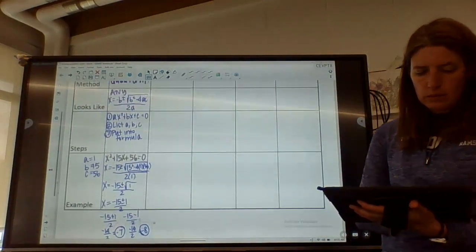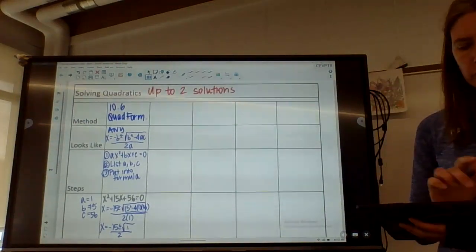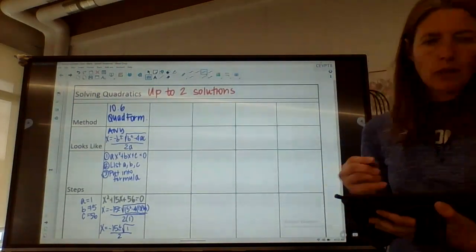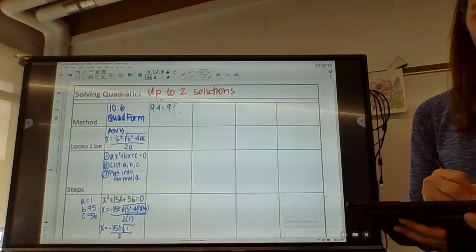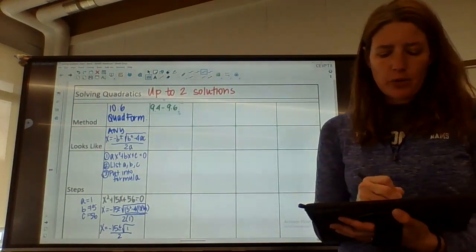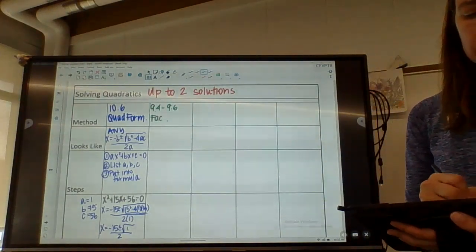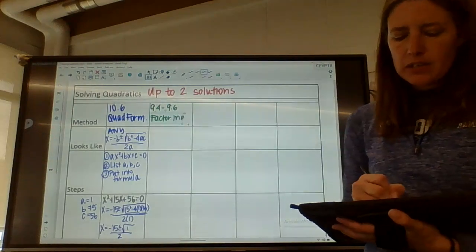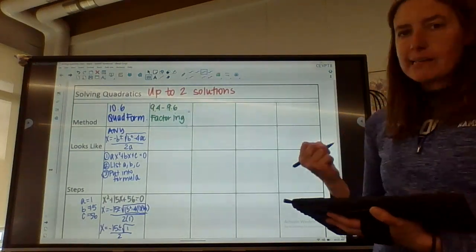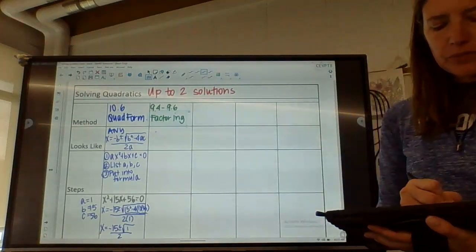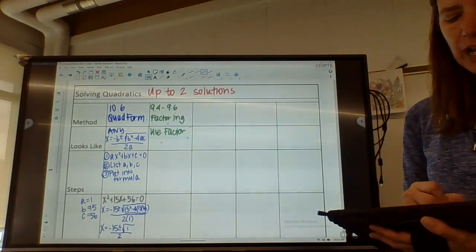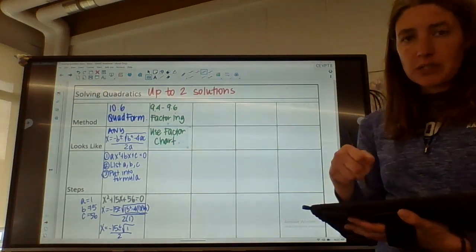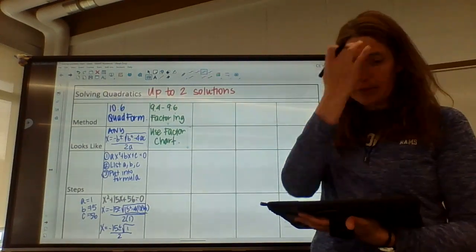So going back up to our next type. And this was the sections it was from 9.4, not 9.6. We'll review this a lot more tomorrow. Or not tomorrow, Thursday. This is where we can solve by factoring. Now we made a factor chart. You guys can use that factor chart on the test as well. So you can actually use 2 charts. So you can use this one and then also the factors chart.